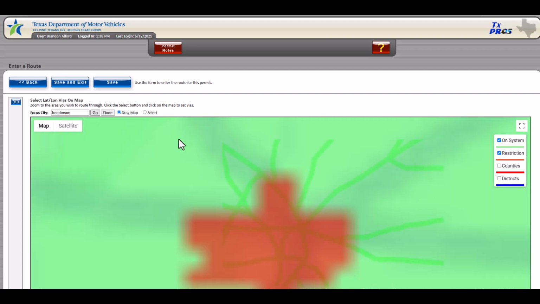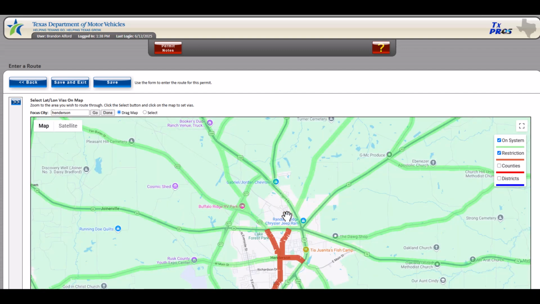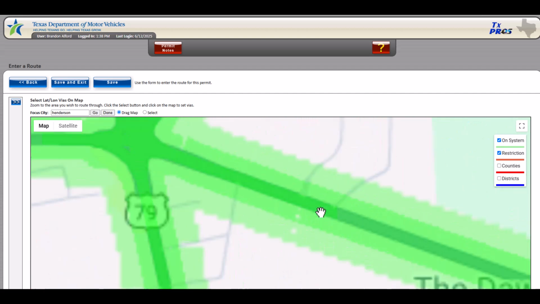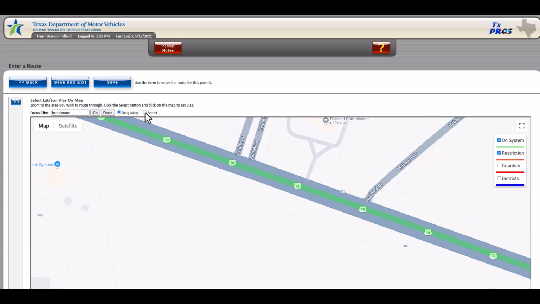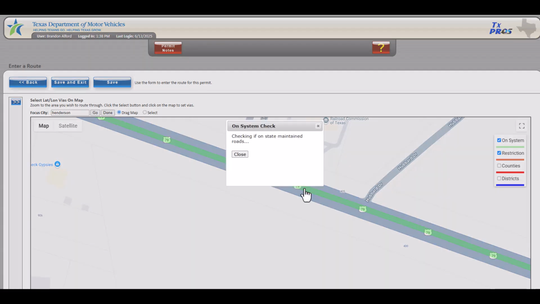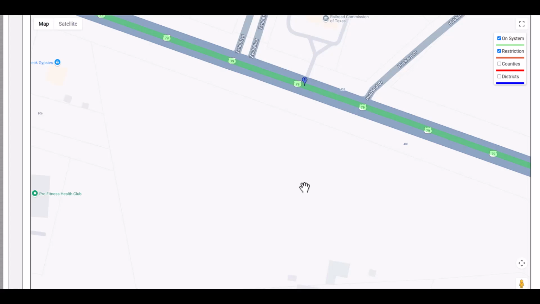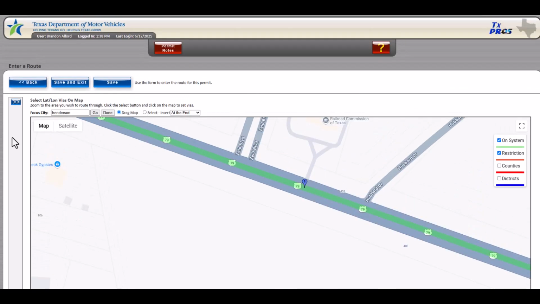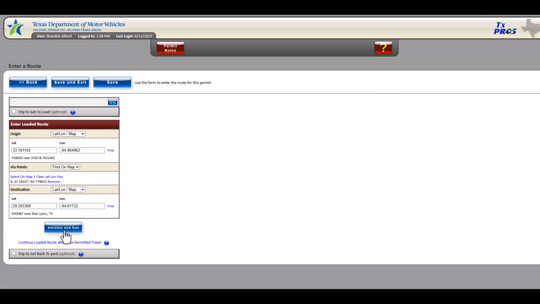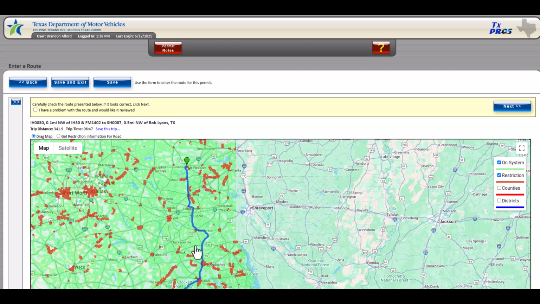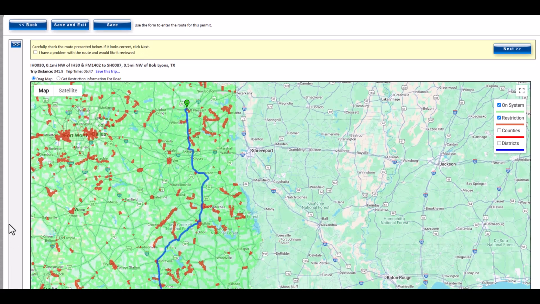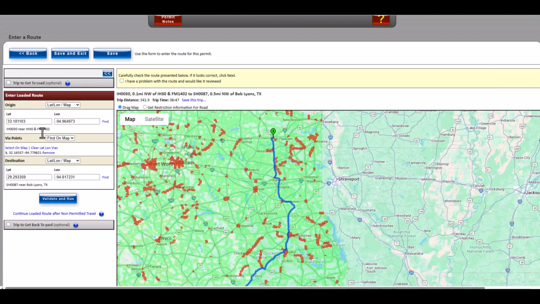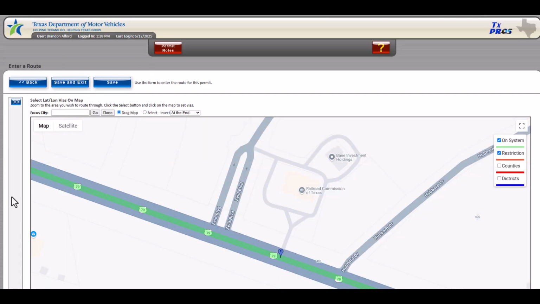The map will zoom into the town. From there, zoom in further to locate the mechanics shop. Click the Select button located above the map, then click on the map to drop a pin at the desired location. The pin will appear as a blue marker with a number, which represents the travel order if you enter multiple points. If this is the only stop, click Done above the map, then click Validate and Run to see the new route using your selected Find on Map point. If you need to review or modify the points, click Select on Map again to return to the screen where you can add, remove, or adjust locations.